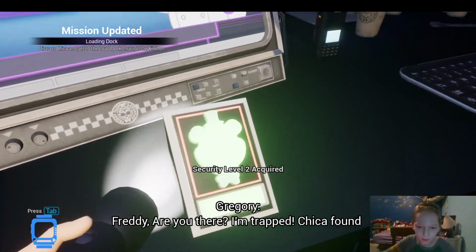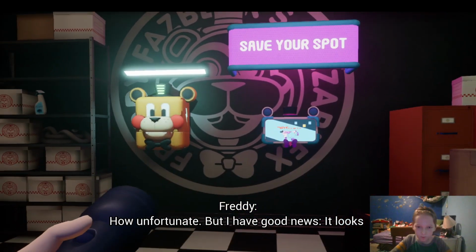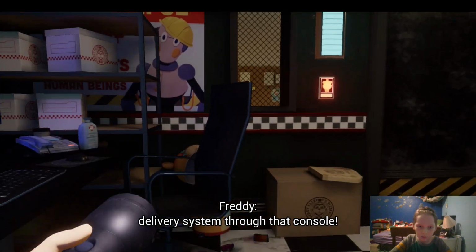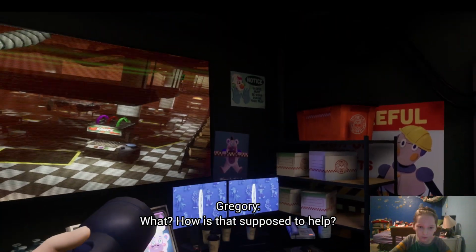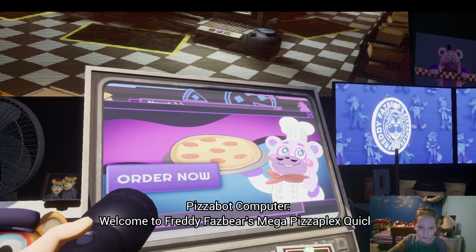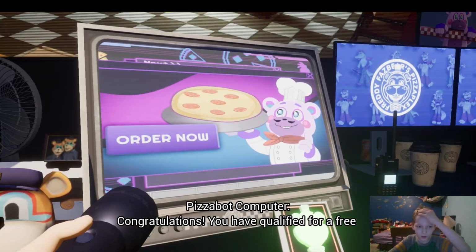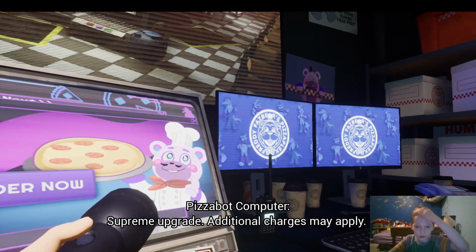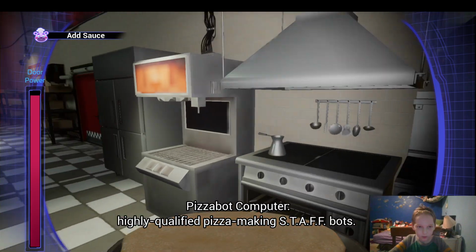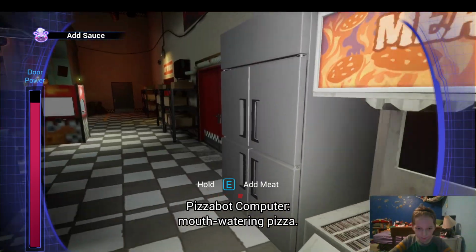Freddy, are you there? I'm trapped! Chica found me, and there's only one security door! How unfortunate. But I have good news. It looks like you can access the Fazbear Online Pizza Delivery System through that console. What? How is that supposed to help? Chica loves pizza. Oh, right. There we go. Welcome to Freddy Fazbear's Mega Pizzaplex Quick Delivery Virtual Ordering System. Congratulations, you have qualified for a free screen upgrade. Additional charges may apply. Let's get started. You are now in control of one of our highly qualified pizza-making staff bots. Follow the instructions on the left side of your screen to force the bot to make your perfect mouth-watering pizza.